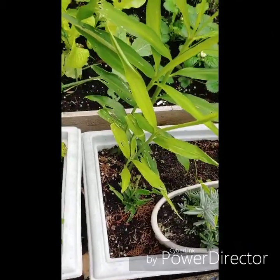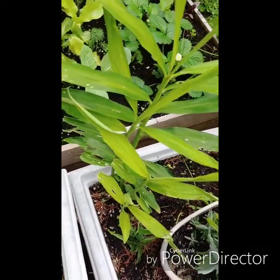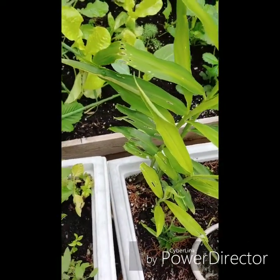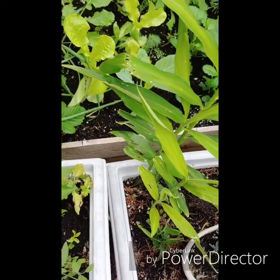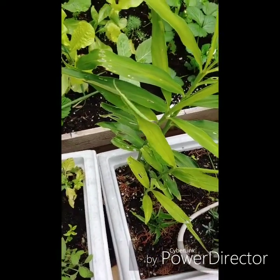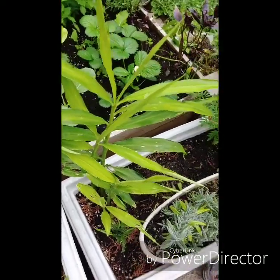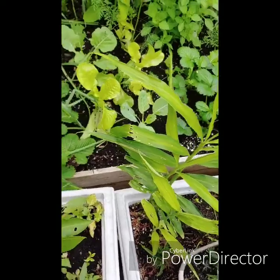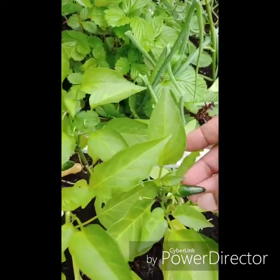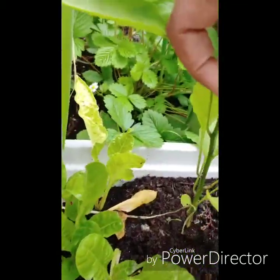Again, this is the ginger. It did take off really slow this year. This was the store-bought ginger, so I think it was sprayed, because the other one I had in the house didn't even sprout. And these were way, way bigger last year, so we know to get some real ginger next time. And then these are jalapeno peppers. They're just growing little bitty ones in this pot, these pots here. I haven't gotten them. See, like kind of like this size.